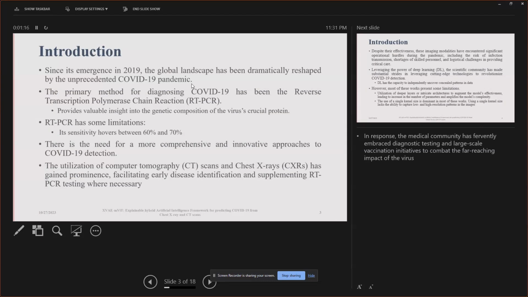In response to this, the medical community and other researchers came up with ways that we can diagnose, detect, and combat this pandemic. The primary method that was used was the reverse transcription polymerase chain reaction, the RT-PCR method, because it gives valuable insight into the genetic composition of the virus protein.